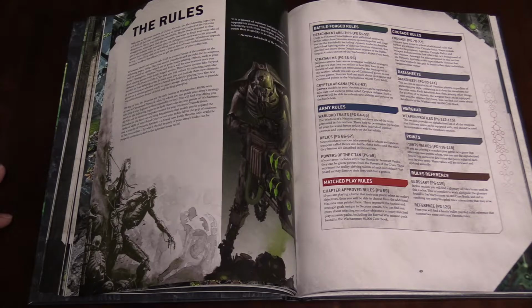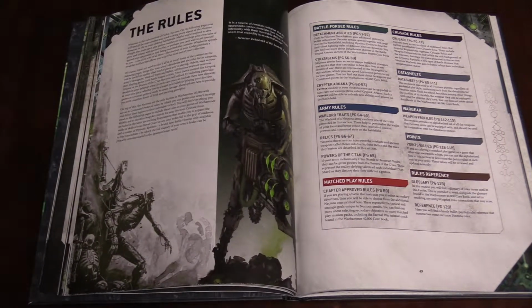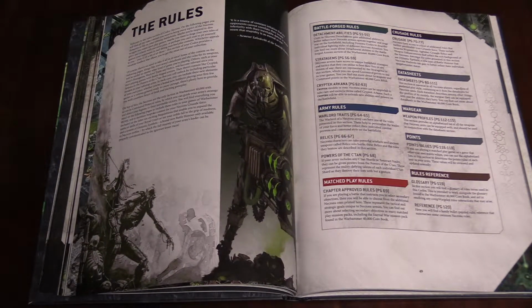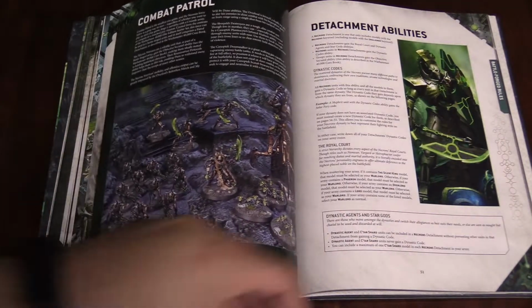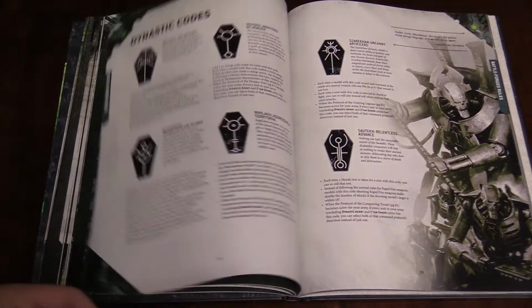We get to the rule section already. Again, I'm skipping around quite a bit. This section covers all the basics. Your Battlefield rules, your Army rules, your Match Play rules, your Crusade rules, all the data sheets, wargear points, and rules reference you need to play Necrons. So, let's jump around a little bit.